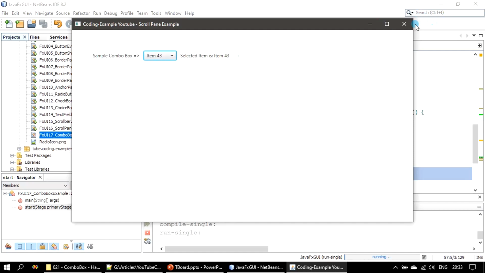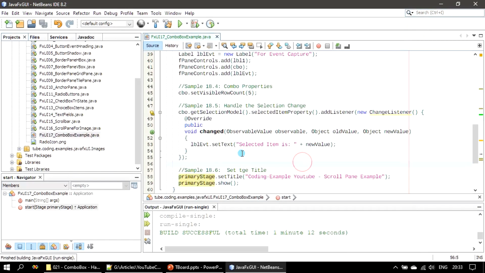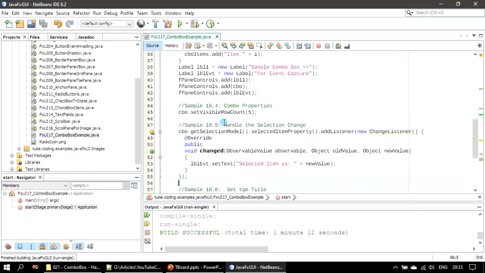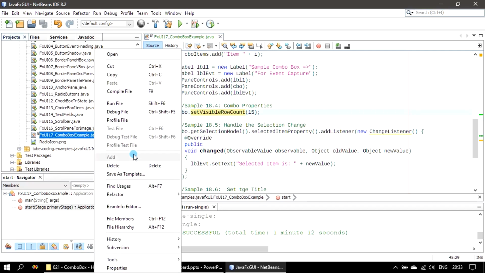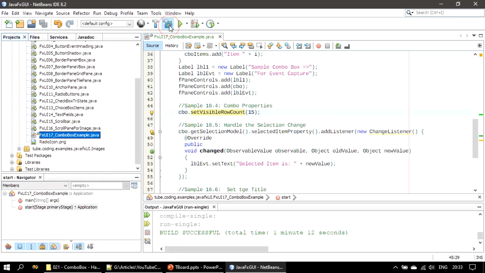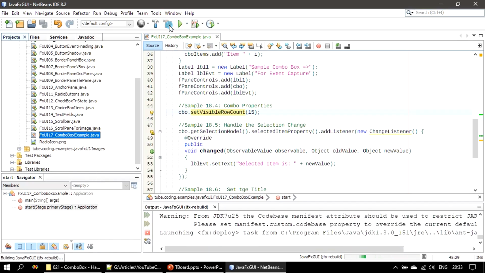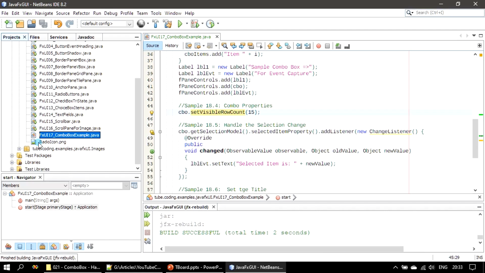Alright, now let's change this default to 15. Usually it will be good if we have 5 to 10 items, and if you put it like this, the purpose of the combo box will be gone, because it occupies more space when clicking the drop down.